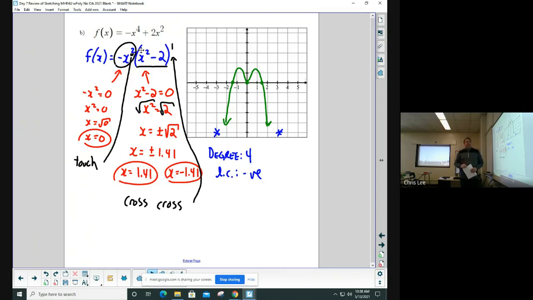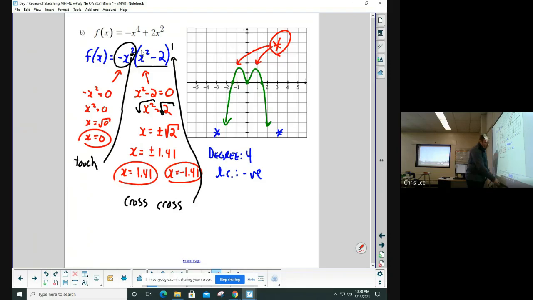Now, again, you can see where the calculus is going to come in. We're not doing it today, we'll do it tomorrow, but it's going to come in right here. We don't know where those bumps are. We only estimated them. They're probably good estimates, but calculus will then allow us to be a little bit more accurate.